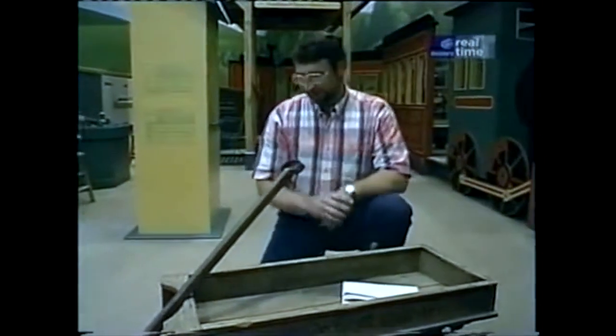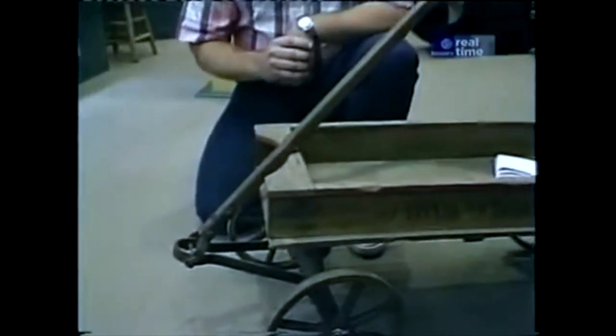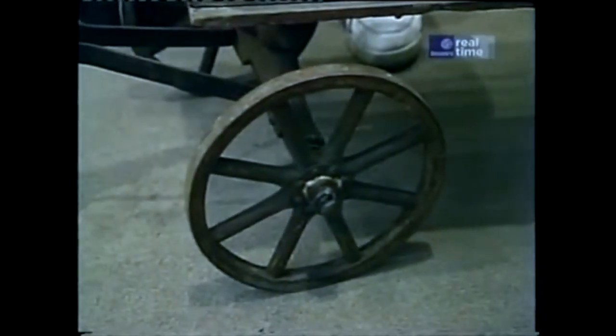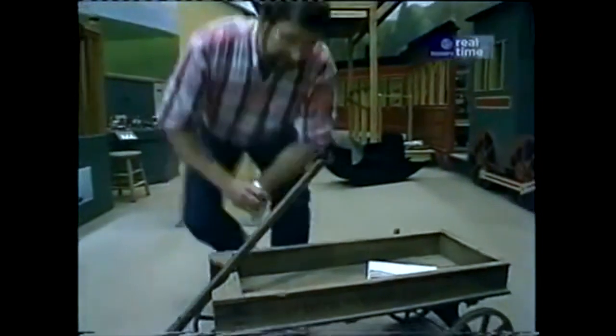Great line. Now I can see from this wagon that they haven't done any better solving some of the problems than we have. The handle still is in the way. And where the handle pivots, can you imagine how many fingers have been pinched in there? But they did get the wheels right. Wooden wheels with metal banding. I don't even know how to start building one of those. But there are some good ideas, and I love the proportions. I think I'll check it out a little closer.